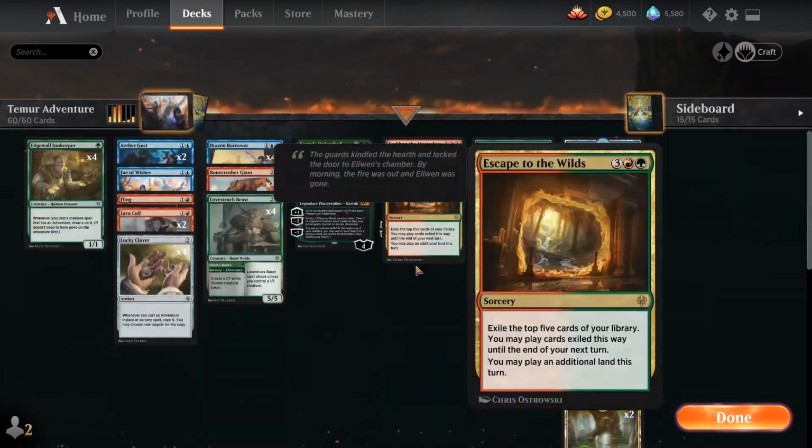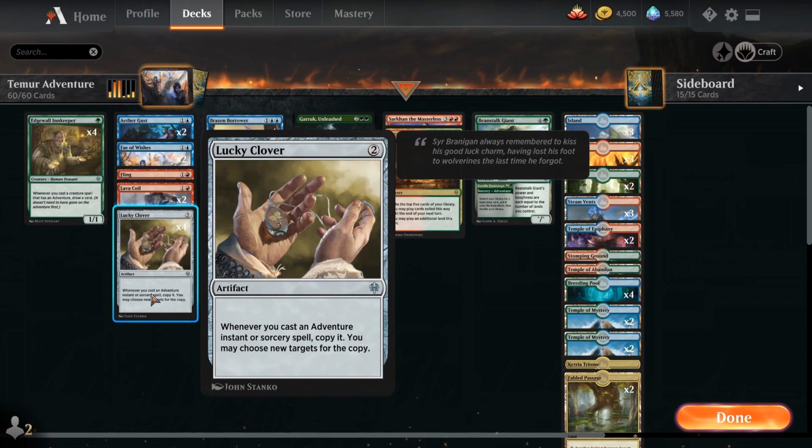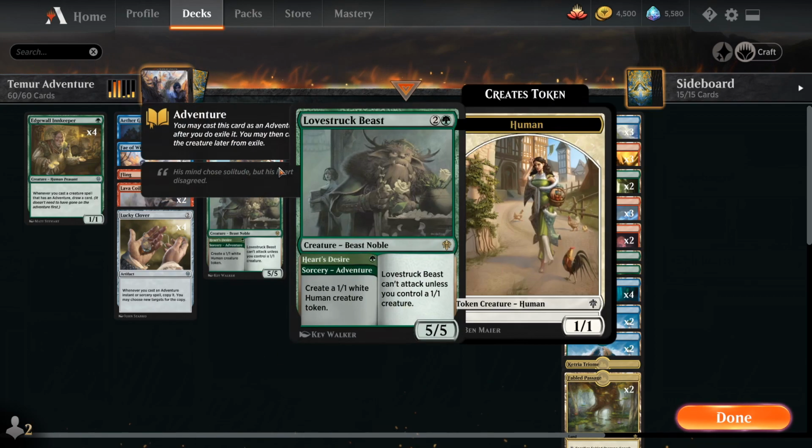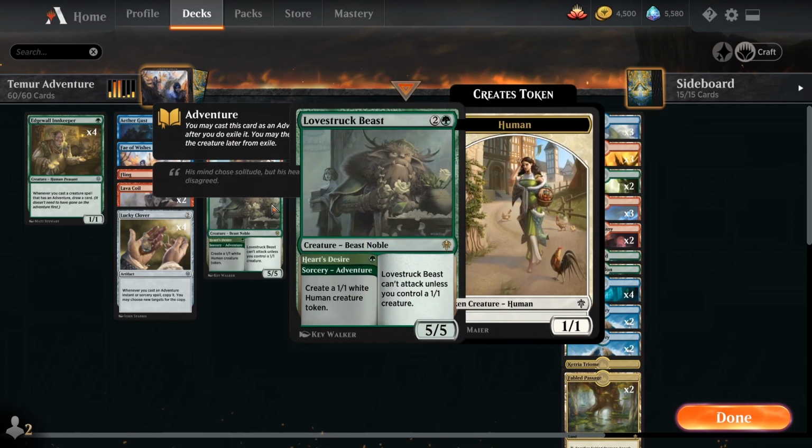The idea is, Edgewall Innkeeper draws a card when you play an adventure creature. Lucky Clover doubles adventures, and then you have Bone Crusher Giant. So if you have Clover, it deals 4 damage. If you have Innkeeper, it draws a card. It's already a 3-mana 4/3 that shocks the opponent, and then it draws a card.